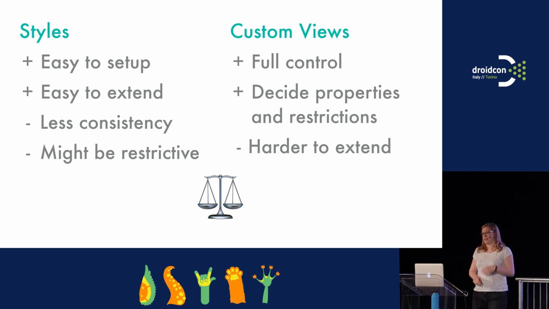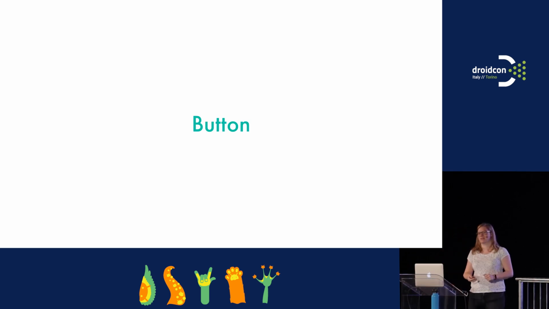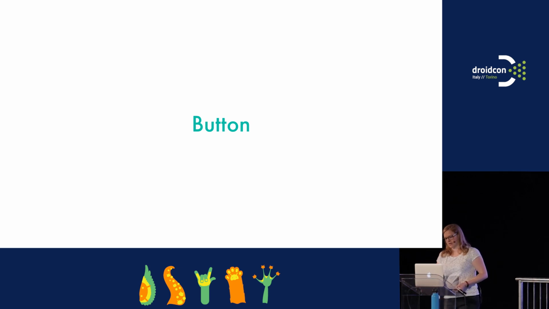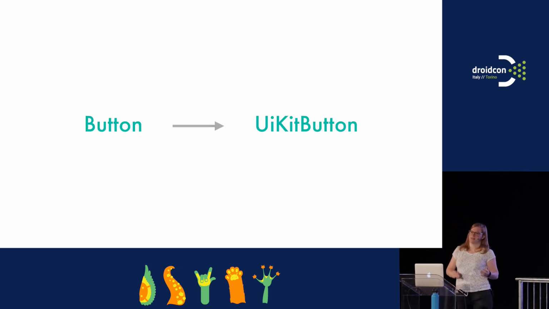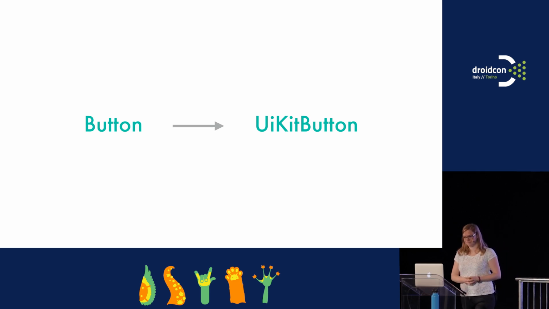Okay, so we know it's a custom view. But we also wanted to be consistent with the naming, with the design system. But in there, it was called a button. So that would clash with the default Android button. And we wanted to make it clear that this isn't just the default Android button, so you're not importing the wrong thing. So we added a prefix and called it a UIKit button. And this is a convention we kept using going forward. So any component is easily identifiable as part of the UIKit. And you know it isn't just another component in your application.